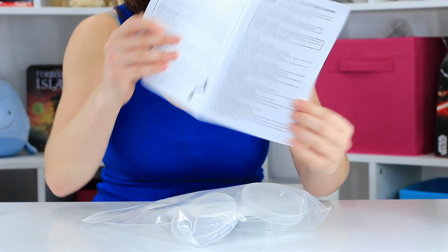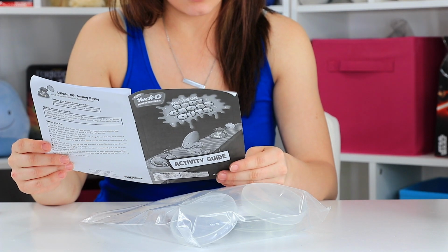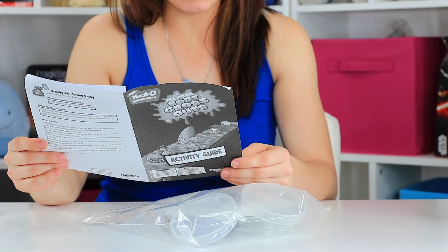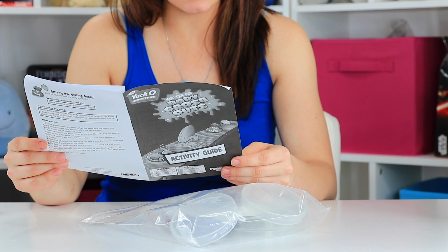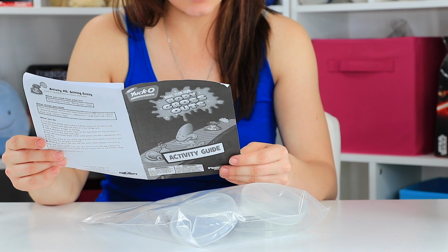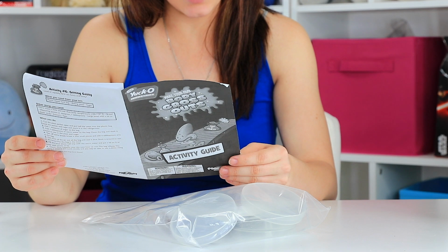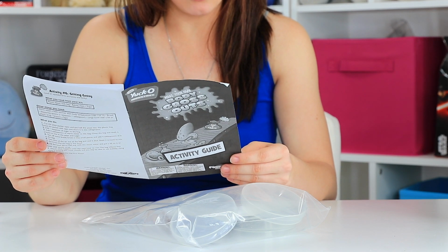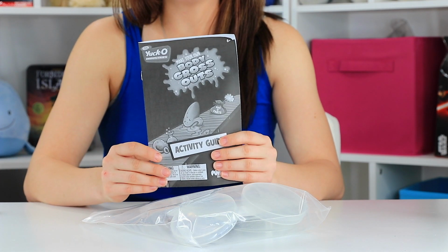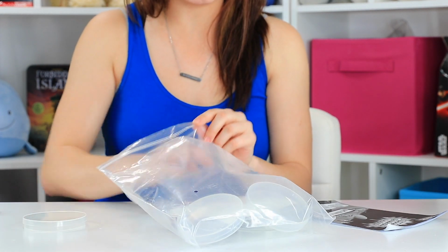And there is a list of things you need in addition to what you have. The things you need include small saucepan or microwave safe bowl, measuring spoons, measuring cup, spoons and bowls, clear cup or glass, plate, scissors, clear tape, pen or marker, water, vinegar, cooking oil, vegetable oil, antibacterial soap, rubbing alcohol, multivitamin tablets, antibacterial cream, slice of whole wheat bread, plastic wrap, waxed paper, paper towel, and cotton swabs. Good gravy, that's a lot of stuff. Whew! More that you have to get than comes in the kit.